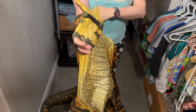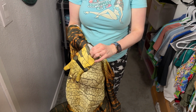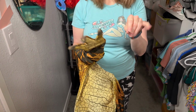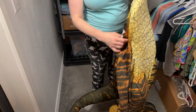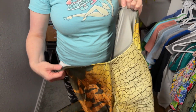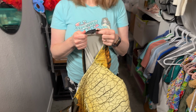All right, the chest is padded. The arms are not, and the hands, you see this is closed off here. There's elastic that goes basically over the wrist, so your hands are free inside of this. Zipper up the back, and it's got a snap somewhere. So there are snaps in here so that you can secure, maybe there's just one snap to secure the head.